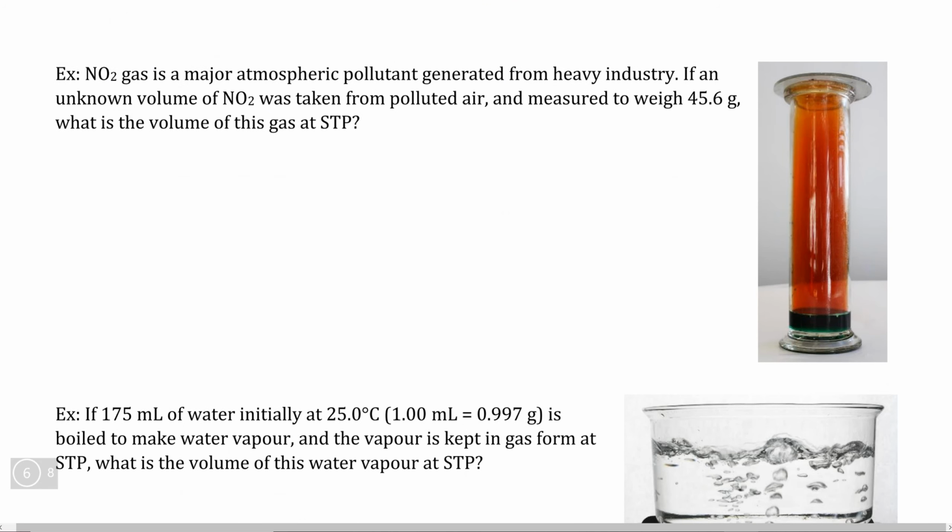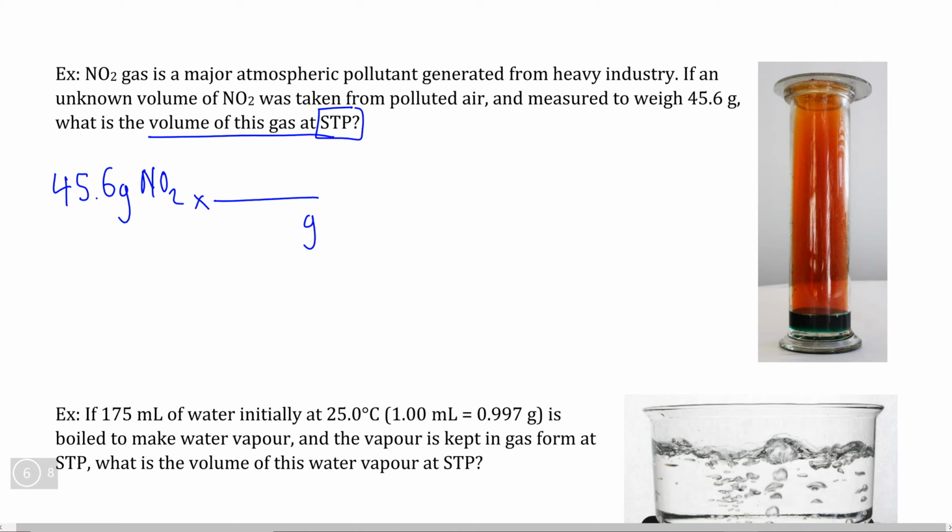If we move to the next example, we can see that we can use the opposite process in order to go from grams to calculate the volume. So here, let's say that we actually, rather rarely, know the mass of a specific gas, a common pollutant that is common as an industrial byproduct, nitrogen dioxide, and we want to find out what the volume of this gas would be at standard temperature and pressure. So here, if we want to convert grams into liters, we can't do that directly, but we can convert grams into moles first.